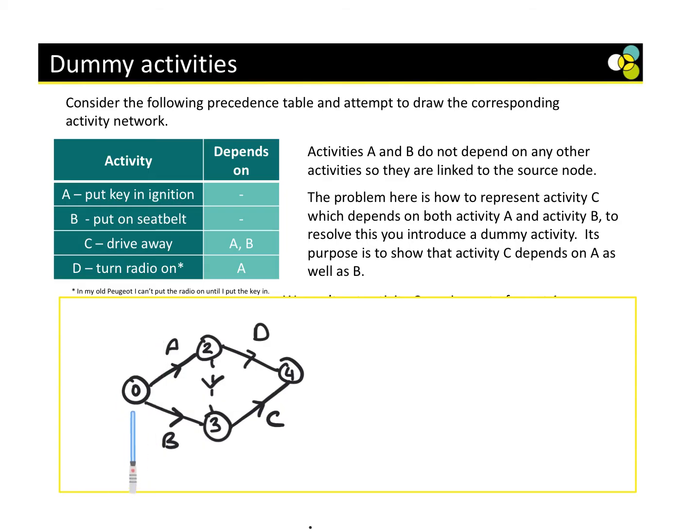So what does this say? This says when we start, we can do A or B, and we get to the next step. Now the reason this dummy is here is because, for example, if this took 5 minutes, because we are looking at planning projects, it is all going to be in time. If this took 5 minutes, we're saying to get all the way to this point here, it's still going to take 5 minutes. This dotted line means there's no weight to it. There's no time to it.